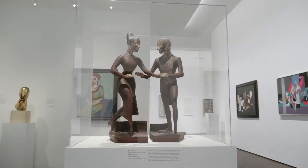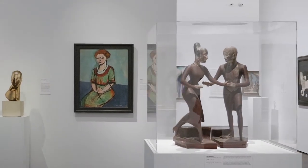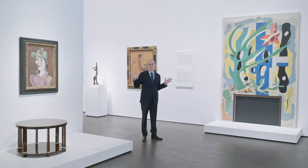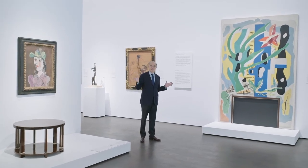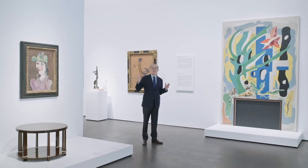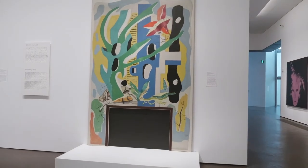This is the gallery in which we begin to tell the story of modernism as it developed in Europe and the Americas in the years immediately preceding World War I, 1914. It was an international phenomenon — new ways of seeing and thinking picked up by artists in all the world capitals. We've reflected that in this installation by including works by Americans, Henri Matisse, the Romanian Constantin Brancusi, and the Italian Modigliani, who were all grappling with new ideas for expression in the early years of the 20th century. And in this gallery we show a high point of modernism reflected in the commissions by Nelson Rockefeller — 30 years old — for his apartment on Fifth Avenue in New York in the 1930s, in which he asked artists of great fame, Henri Matisse and Fernand Léger, to decorate his living room.